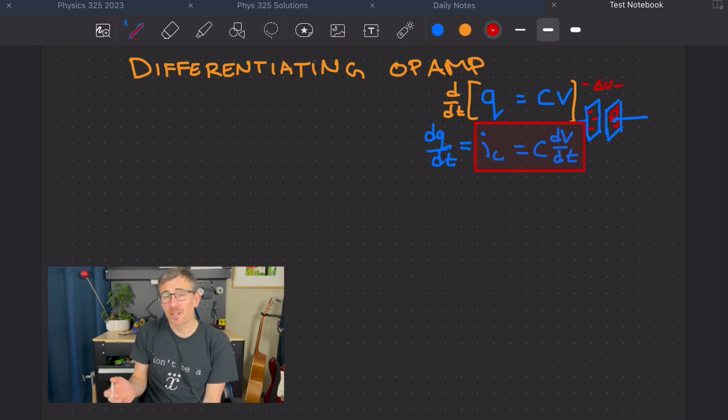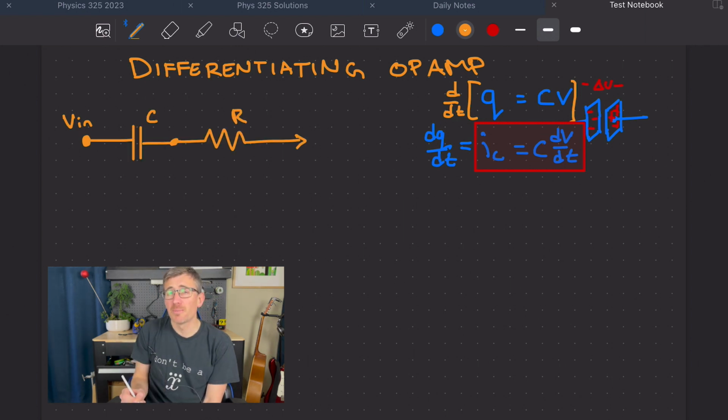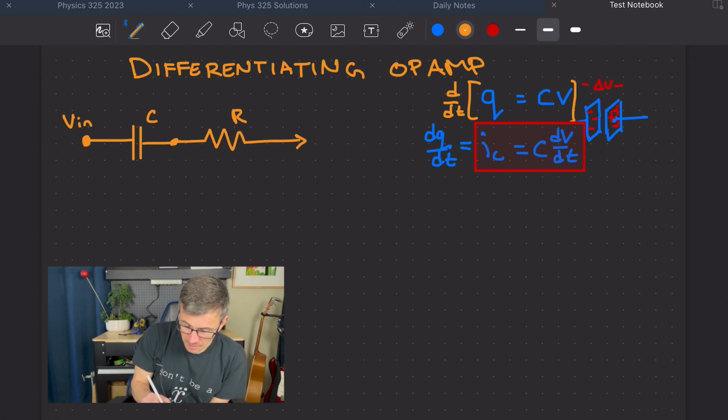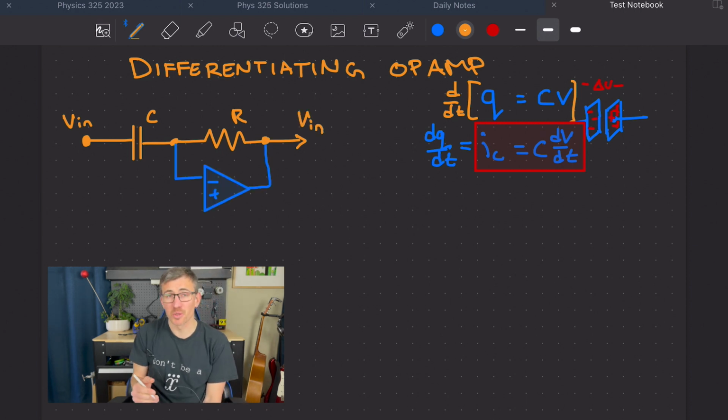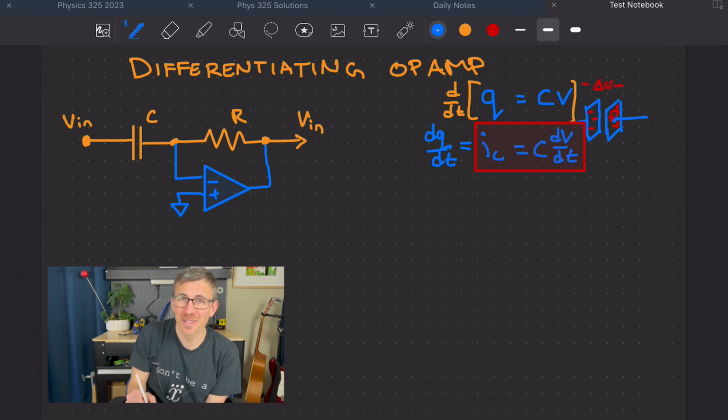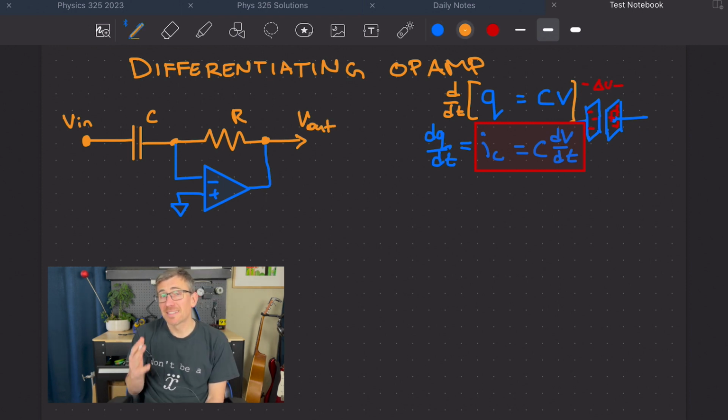So let's actually insert our capacitor into an op-amp now. Let's see how we can wire this up. As before, we have some V in, and instead of running it through a resistor, let's run it through a capacitor. And we'll have a feedback resistor as before. Now notice that if we defined the output as between the resistor and the capacitor, and the arrow there that we're going to call V out was ground, this would actually just be a high-pass filter. But right now we're going to stick an op-amp between there as we have before. And we'll use the same virtual grounding trick that we have again and again and again. So this is exactly as it was before.